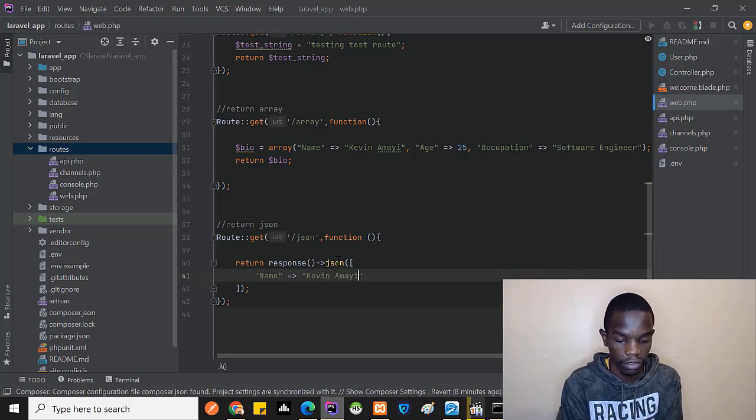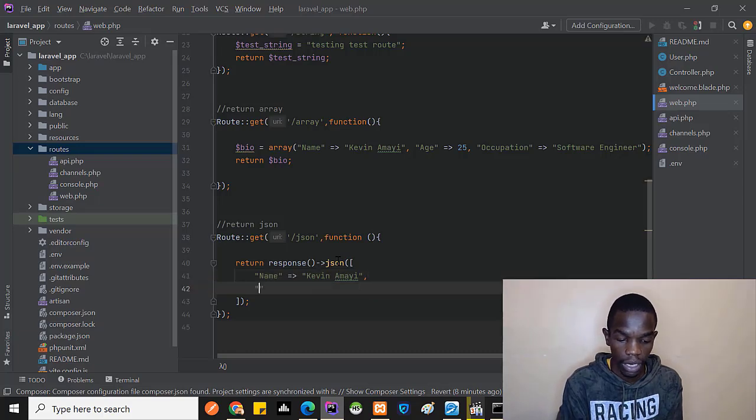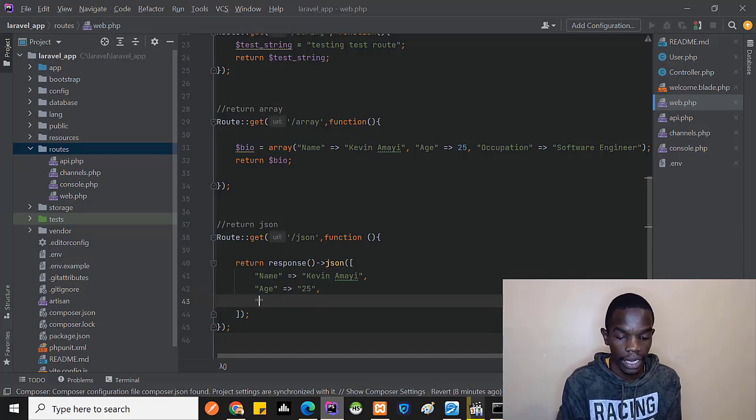All right. So what I can do here is I can say maybe again my name is, let me just write this first. My name is that, and then we can put maybe my age, like the first time. My age is maybe 25, and then we can have maybe the occupation again, and then the occupation can be maybe software developer.